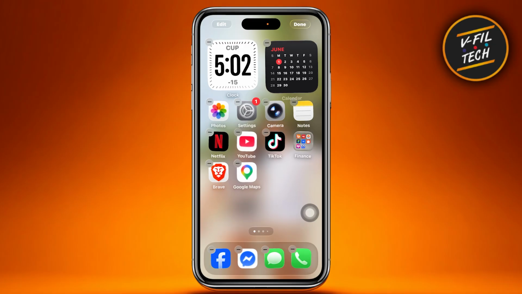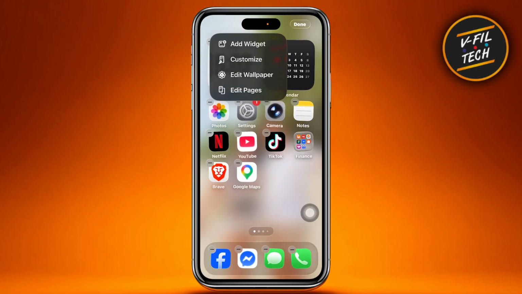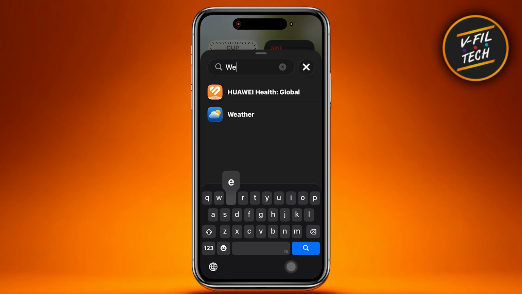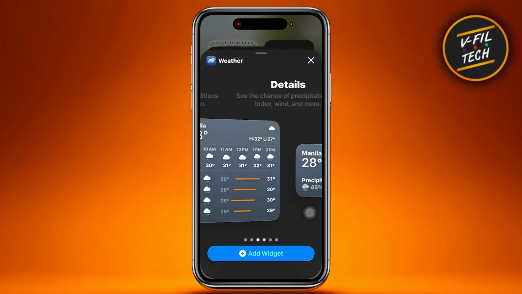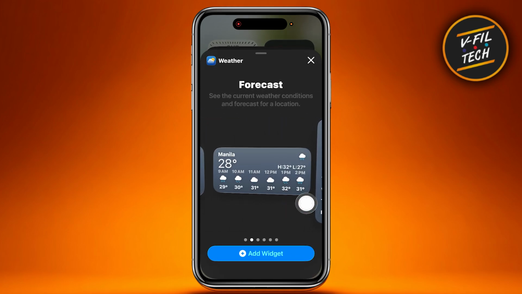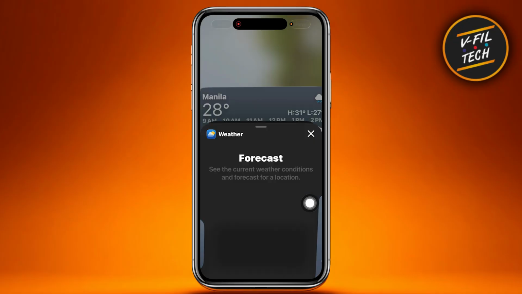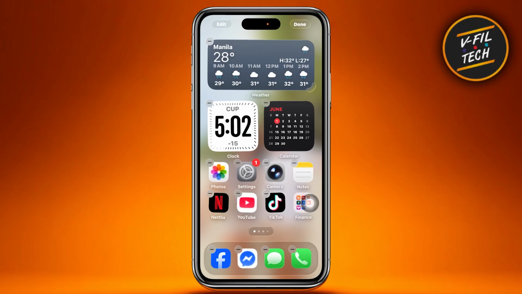Just try to put the calendar first, and then let's add one more. It's going to be for the weather. So click this one, choose how you'd like it to look. If, say, for example, you like it this way, so you have visible week, that would be amazing as well. So you can go ahead and add it there.